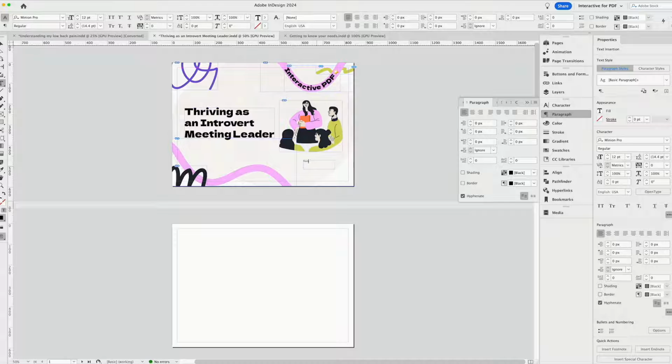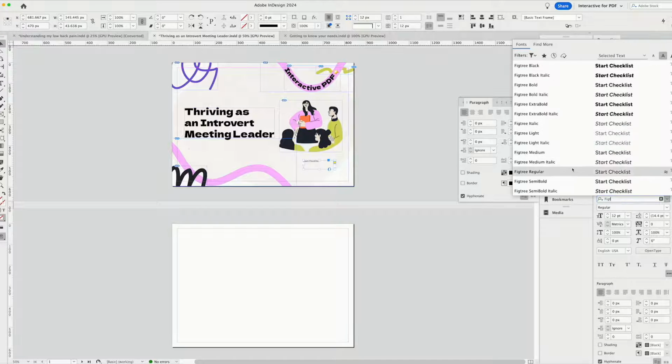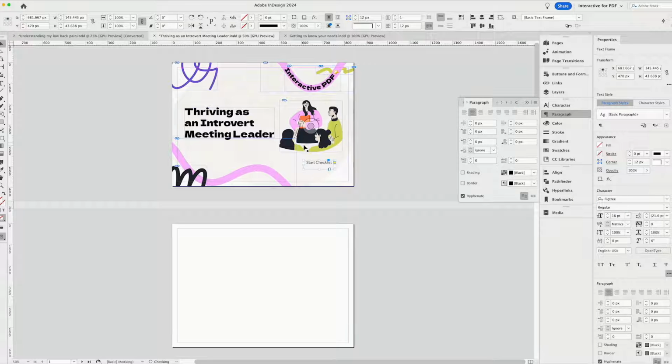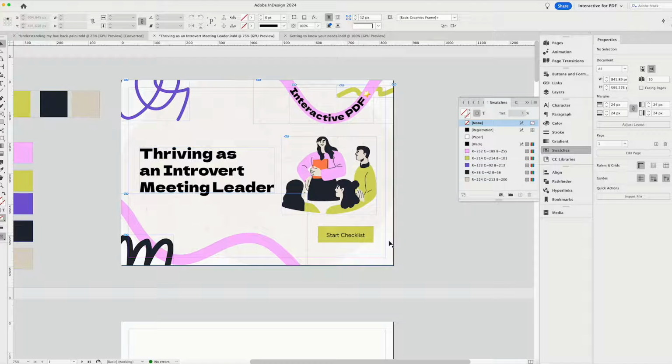To create the button, I use a text function. Start with typing in the label and choose your font, and then add the field color. Here I'm choosing green, and then expand the text frame a little bit so it shapes like a button. I'm gonna go here and choose Align Center.